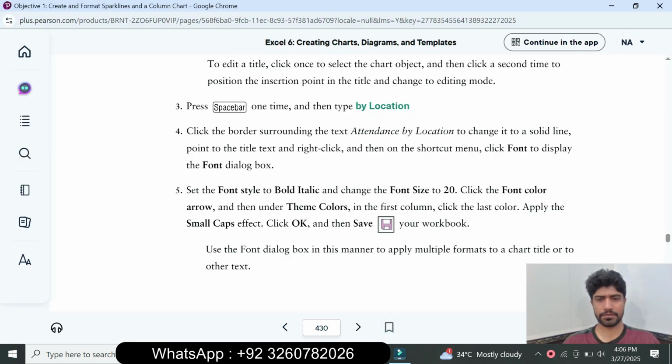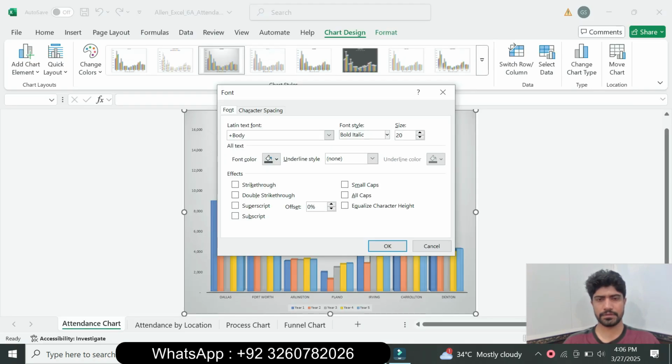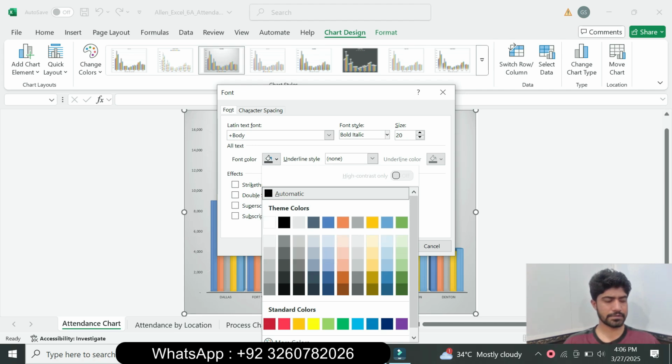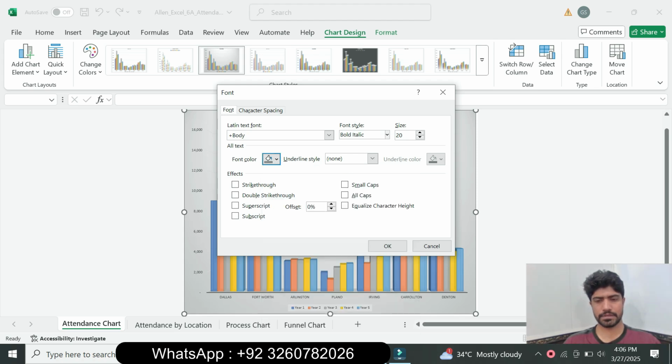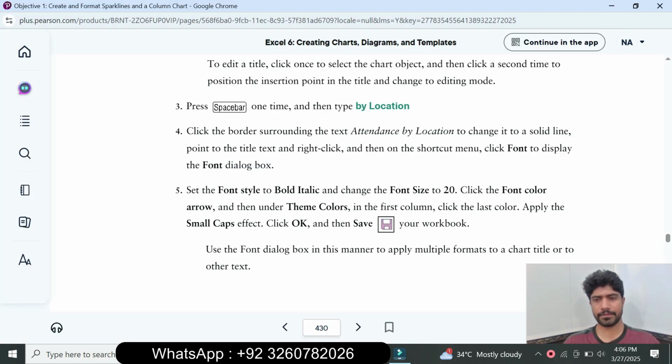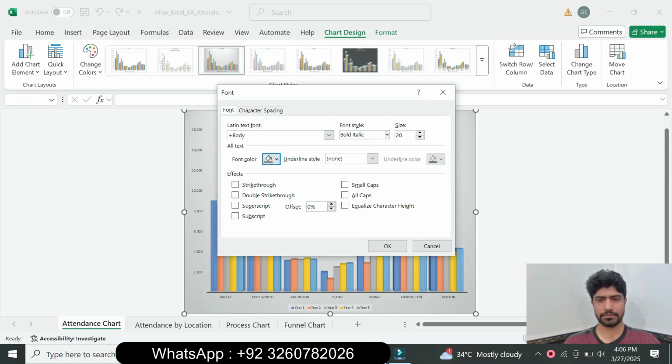Click the Font Color arrow, and under Theme Colors, in the first column, click the last color. Apply the Small Caps effect and click OK.